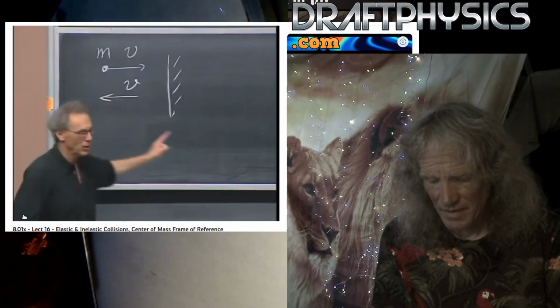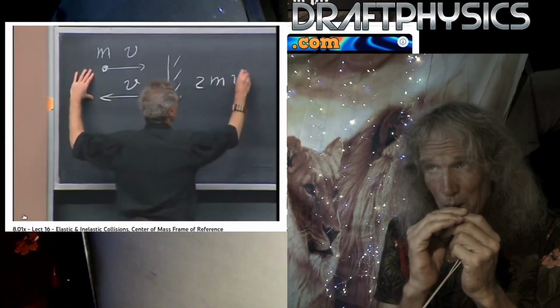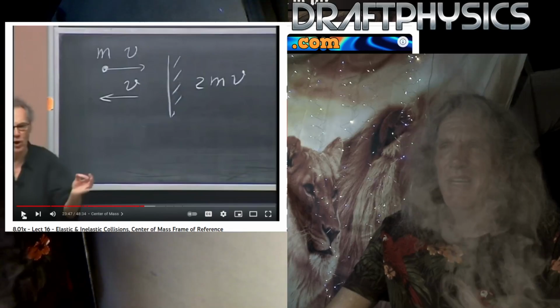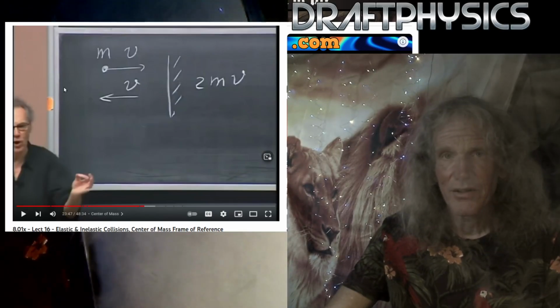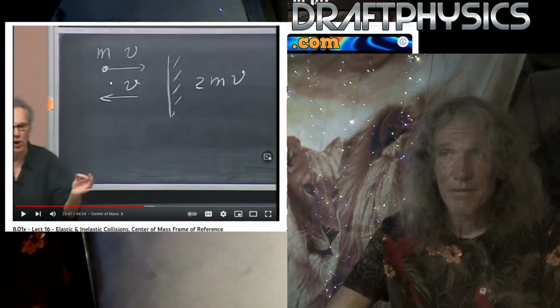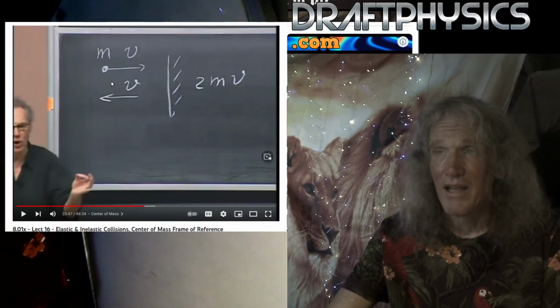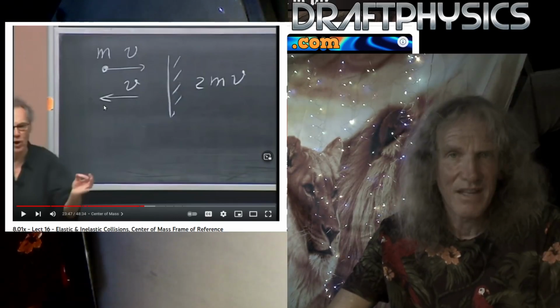But the momentum of this tennis ball has changed by an amount 2mv. That momentum must be in the wall. So again, he's making this argument that somehow this is twice the energy, and that would be conservation of direction or something, right? So if I say there's conservation of direction, then I'm obligated to make this change in direction out of energy.